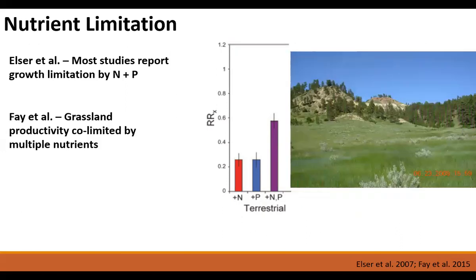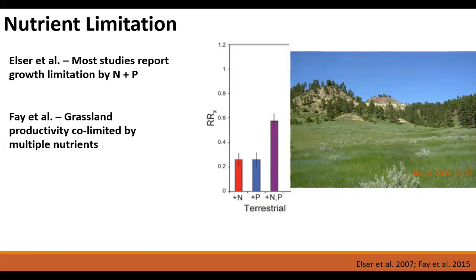Fast forwarding to this Fay et al. paper, which is part of this Nutrient Network. We have a site, Elva, at MTG Ranch, and what I'll be talking about, we kind of borrowed some methods from that. They set up this global experiment where they were adding N and P alone and in combination with other nutrients on a global grassland scale.